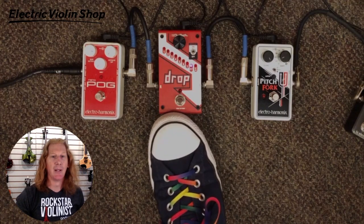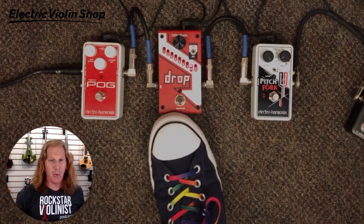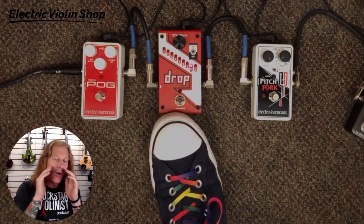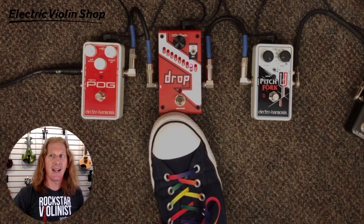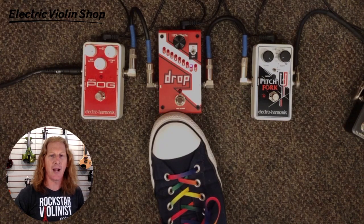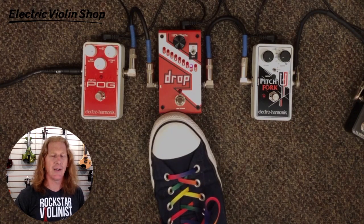The next one, the Digitech Drop, is a super, super popular pedal for guitar players for the same reason that capos are really popular with guitar players. It's not considered cheating for a guitar player, so all you purists, you can yell cheating all you want. But not everybody's a professional violinist. Not everybody practices in F sharp every day, okay? Sometimes there are people that are a hairdresser Monday through Friday, and they want to play with their friends Friday night, Saturday night, and they're playing with a band that uses a lot of capos, and they're like, screw that. I'm not learning how to play in G sharp. You know what? This is about having fun and sounding good. So if you want to buy a pedal to have fun and sound good, you have my permission. You do what you want to do, okay?